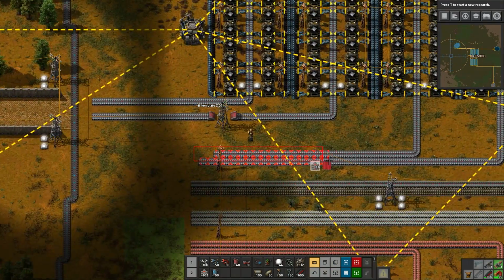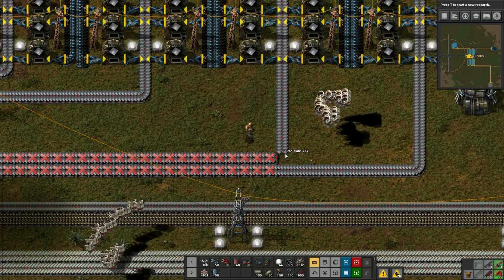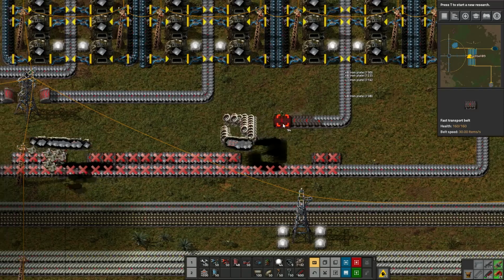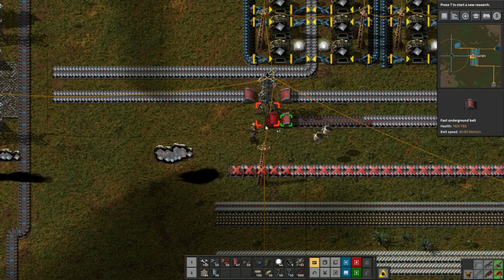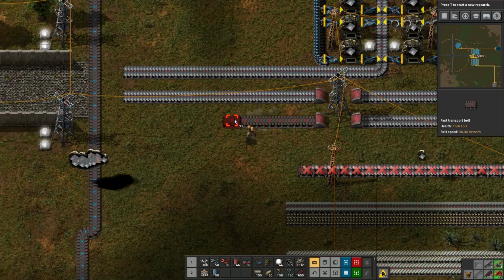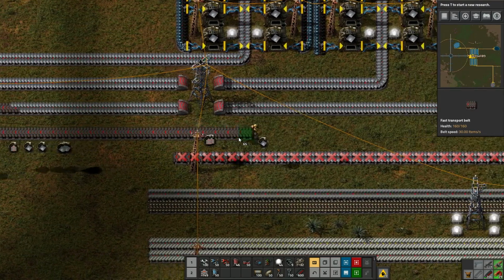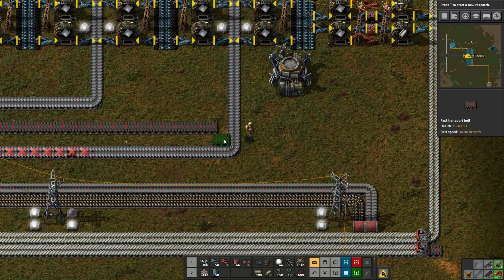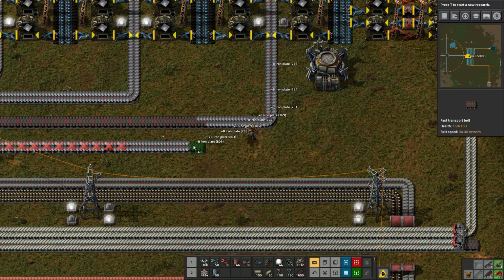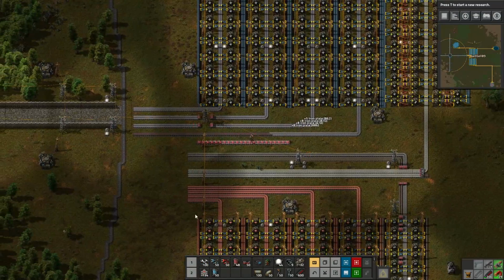In fact, I can use my bots to help me. I forget that I have them. They're slow, but they're kind of helpful. Alright, this will cover iron plate for now. We'll, I'm sure, make tons of modifications to this in the future. But this is just to really get my new base up and running.